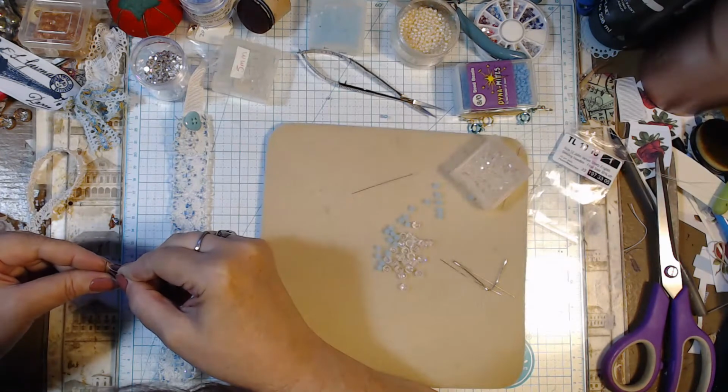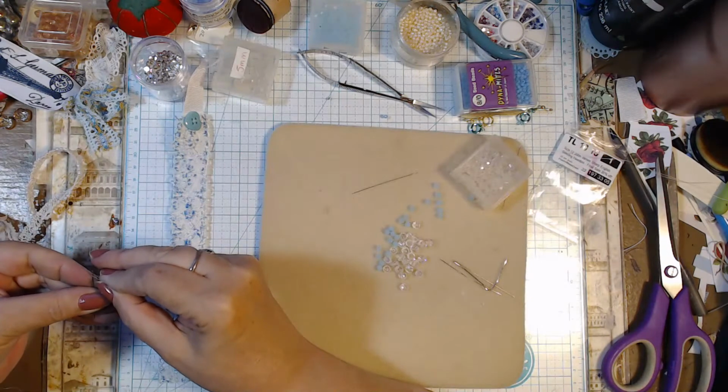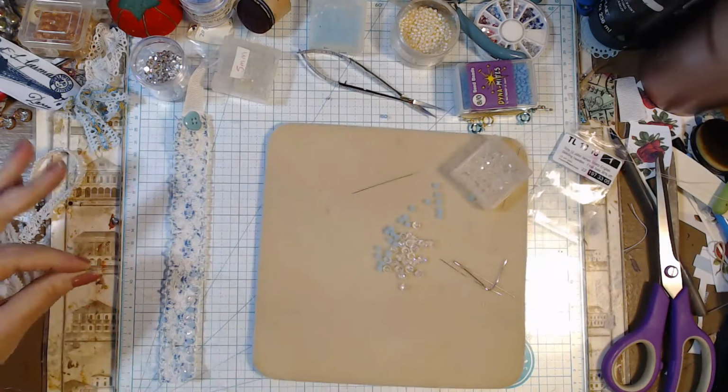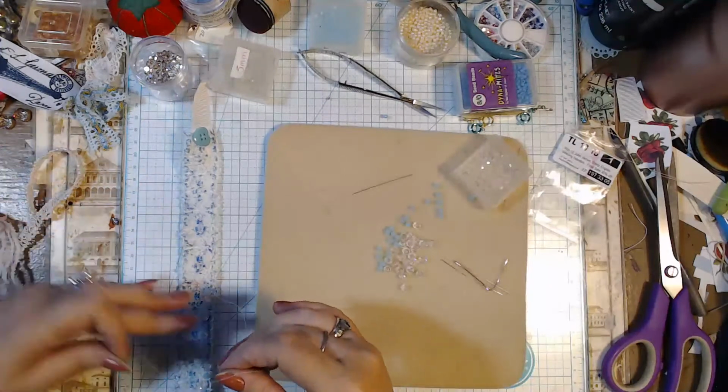Oh, now I can't thread the needle again. Okay. And I can see the hole. And I know this. Okay, now I have lost my thread.